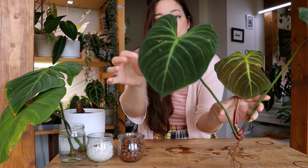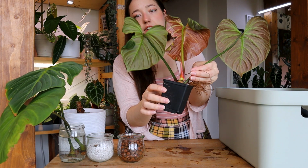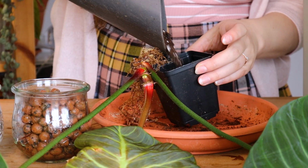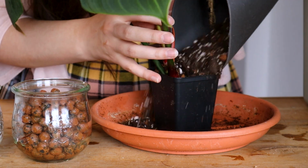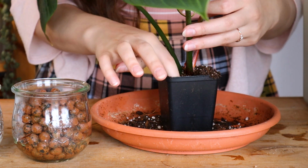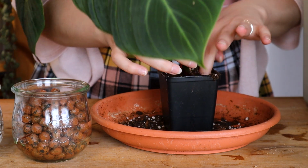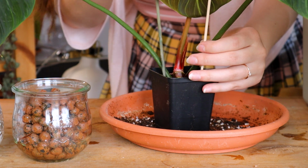Water propagation. Only thing left to do is this little top cutting with its root system. This size will be pretty fitting for the amount of roots. I don't want to put it in too big of a pot to prevent root rot. I don't want to pot it in too deep and also not in too high. All of the roots should be covered, but the stems should still poke outside of the soil to also prevent stem rot. And since the top cutting is way too heavy, I will also have to stake it up.